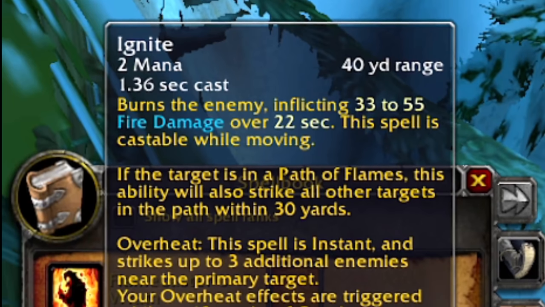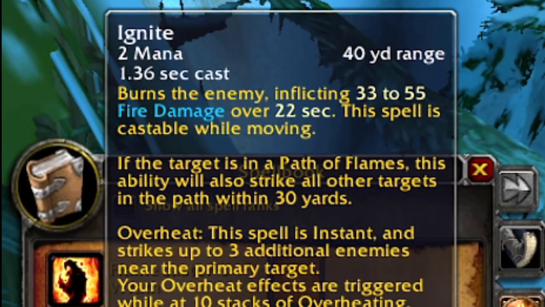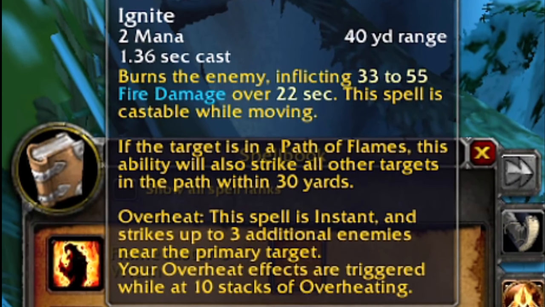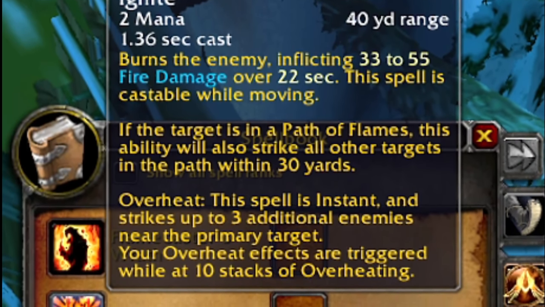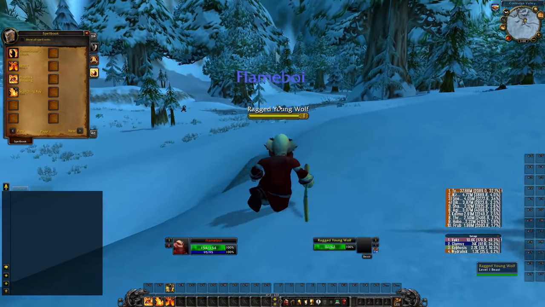We have Ignite, 40-yard range, 1.3 second cast, burns the enemy for massive damage over 22 seconds, and this spell is castable while moving. If the target is in a Path of Flames, this ability will also strike every target in its path within 30 yards. Overheat effect, the spell is instant cast, strikes up to 3 additional enemies near the primary target, and that's it. Okay, that's very interesting. I can test that right off the bat, actually.